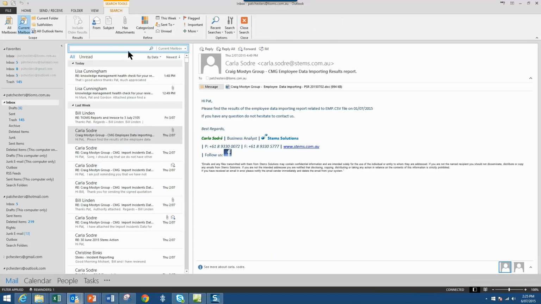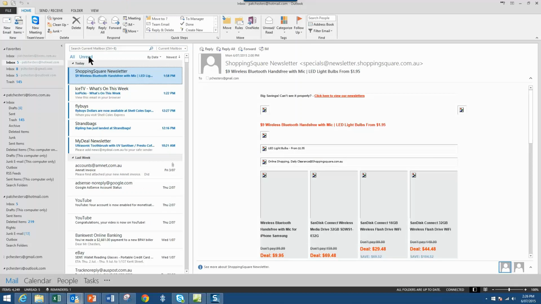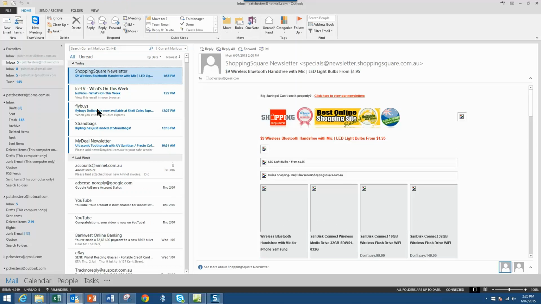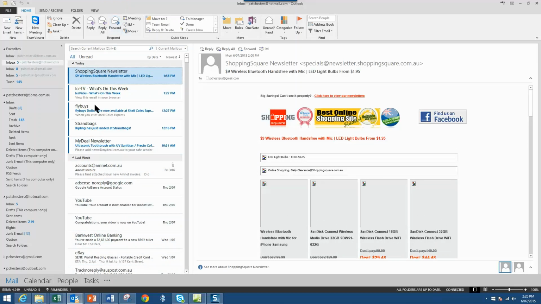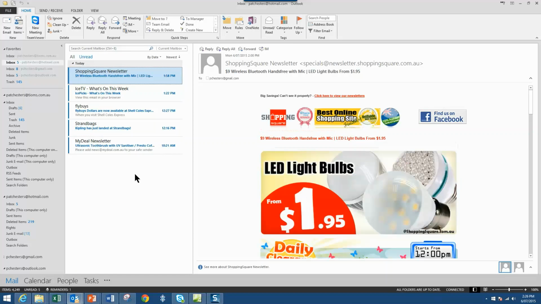Another interesting one, I'll go to my Hotmail. It's got some emails outstanding in it. Let me use the unread function. So you may have a mailbox, you may be picking and choosing ones that you've read and others that you haven't read, and you quickly want to see all the unreads. So just click on the unread button and you get just the unread emails ready to view.